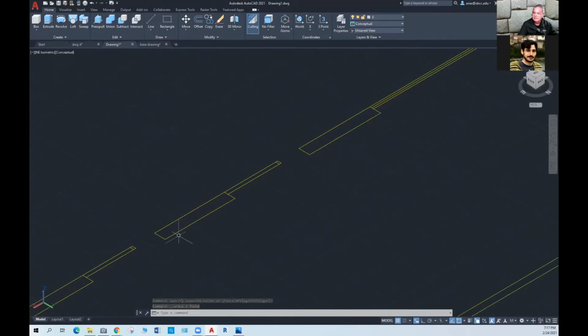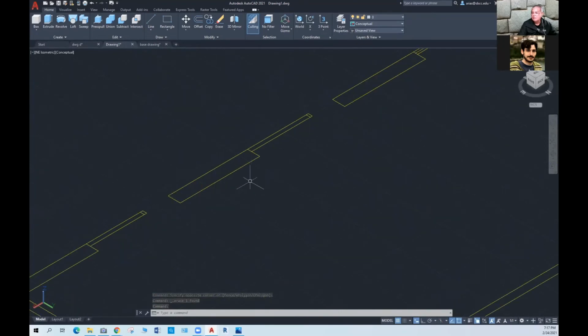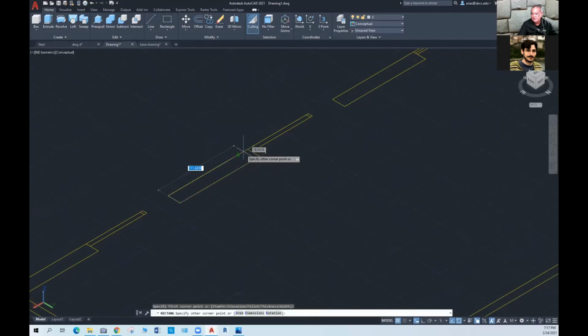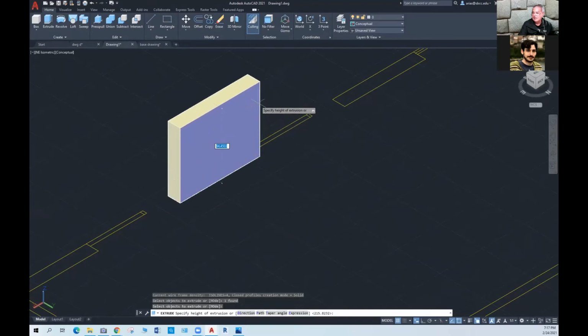If you're creating a solid wall for the house or for a building, then you would like to have a solid element there. And so then remember that the only way to create a solid using extrude is by having a rectangle that is a polyline. So I could do this, right? I could create a rectangle. Now I have a polyline. And now I could do extrude, right? Extrude, select the polyline, enter, and now we give it a height, 8 feet.